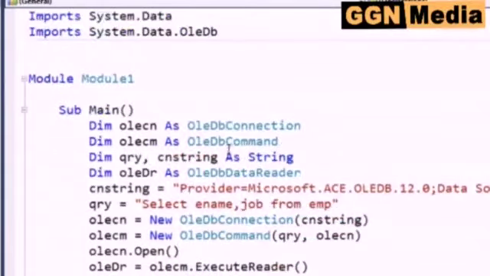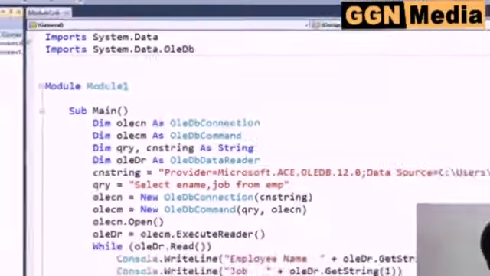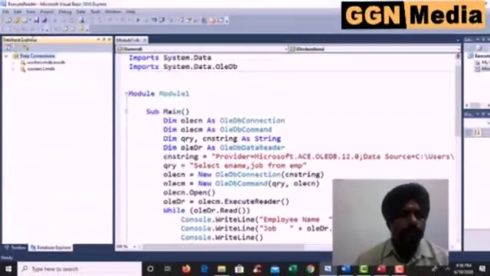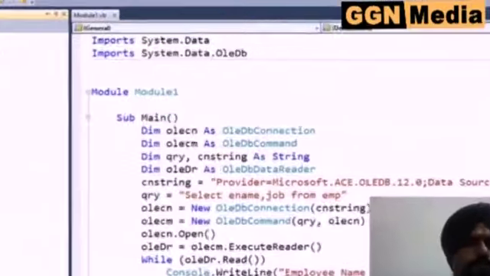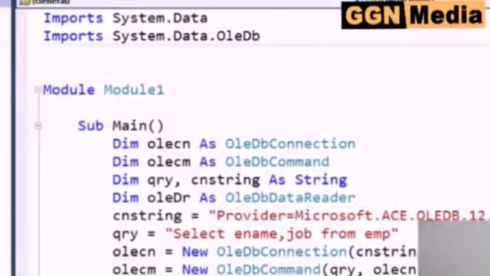Then you run the code and display the result in the console window. But you have one window, that is the Data Explorer window. Using the Data Explorer window, we can get the connection with the database in an easy way, because to work with the database, the foremost and first thing is to have a connection.